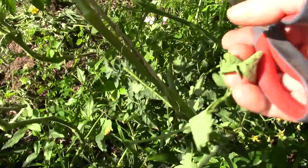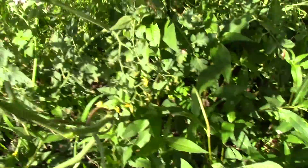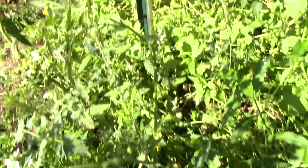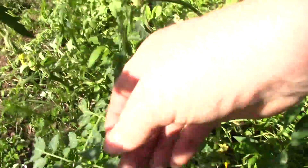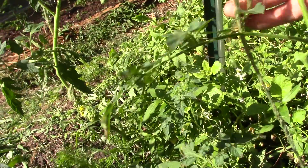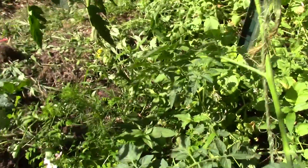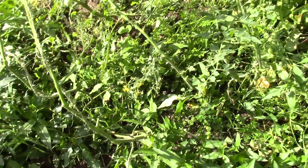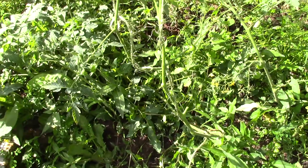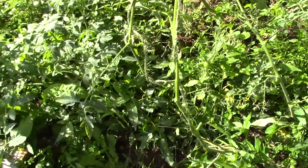There we go — a bunch of these leaves out now. It will grow better if you get all the leaves out. This one has got to be tied up too. One problem you get is too many suckers — sometimes really large major suckers — when you let them go too long. So I've got two major ones tied up together here. I've found a couple more down here to rectify, so I'm going to throw a line over the top just like I did with my greenhouse shade cloth.